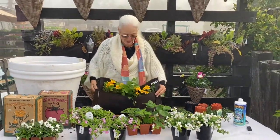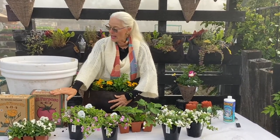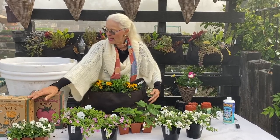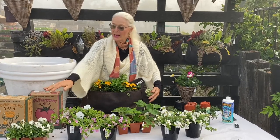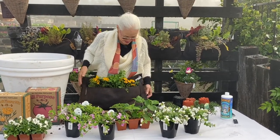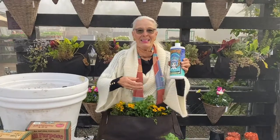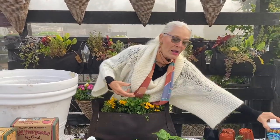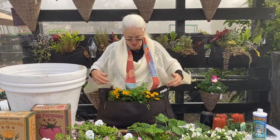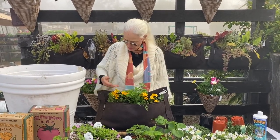Now for fertilizing — if I was going to fertilize this as I planted it, I would have mixed in an organic fertilizer. Here we have two options: an all-purpose and a rose and flower; either one would be appropriate, and they're granular — you mix that in with the soil as you're planting. Alternatively, if you prefer a different kind or forgot, you can use a liquid fertilizer and mix that into your watering. The last step for any planting is to water it in, so that you're eliminating air pockets around the roots and giving them adequate water to grow out.